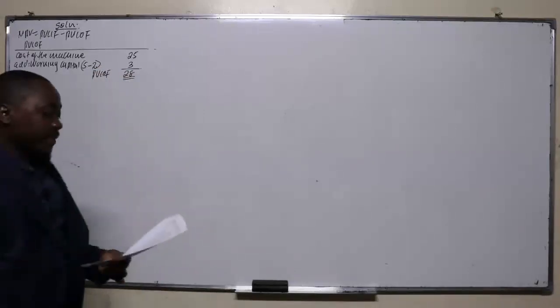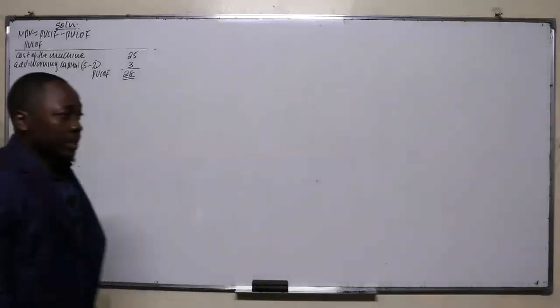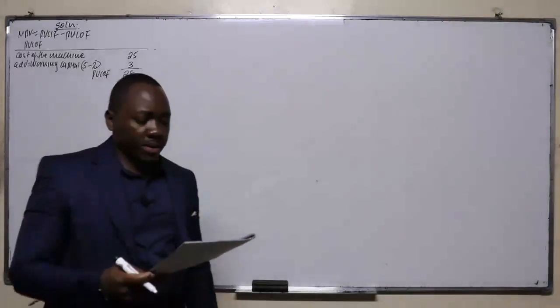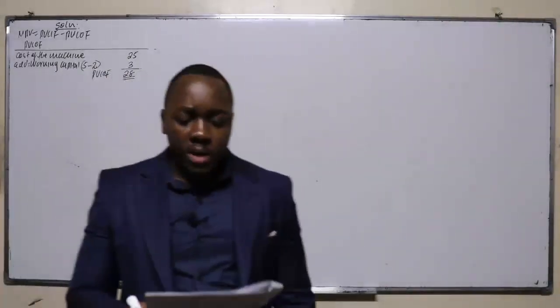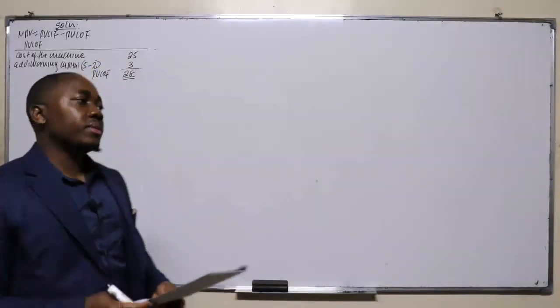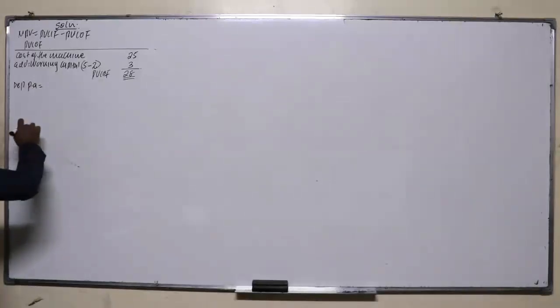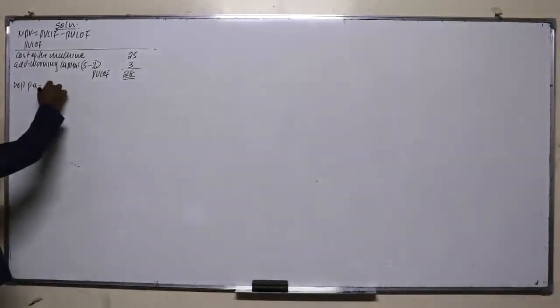Good. Then another thing we need to determine is the depreciation. That's note number 5. Note number 5 is that the new machine would be depreciated on a straight line basis. So we determine the depreciation per annum. So for depreciation per annum, you'll take the cost of the machine, which is 25 million, but this machine will not depreciate fully. It will have a salvage value of how much?